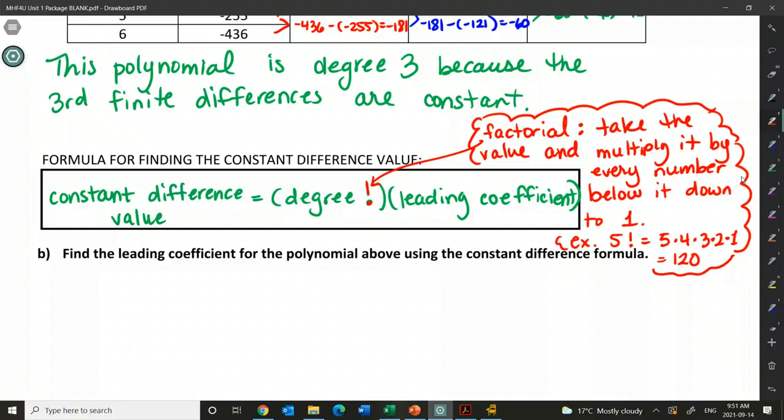If you don't do the factorial, the formula, the relationship does not hold up here. So just make sure that you're doing that factorial. There is on most calculators probably you have a factorial hidden somewhere away in like a statistics menu or something. We don't really need it. Like I don't even know personally where it is on my calculator because I don't really, like we're not going to have a degree of like 20 where you're going to have to do 20 factorial. If you do, then I mean you could put it all into your calculator, but I'm not going to give you something so high that it's going to take you like three minutes to enter it all into your calculator. Doing 5 times 4 times 3 times 2 times 1 is pretty quick. We don't necessarily need the factorial button.